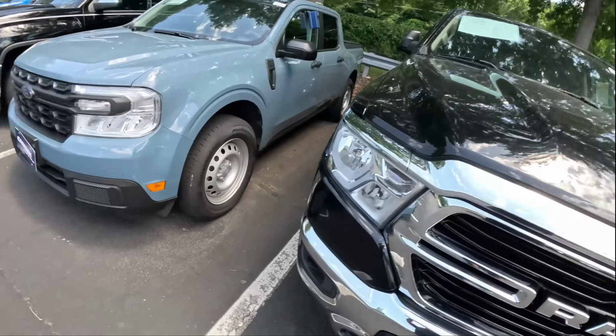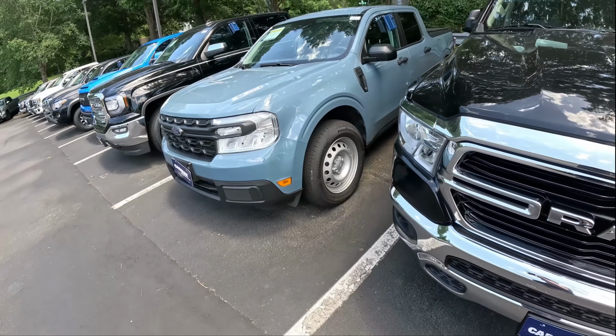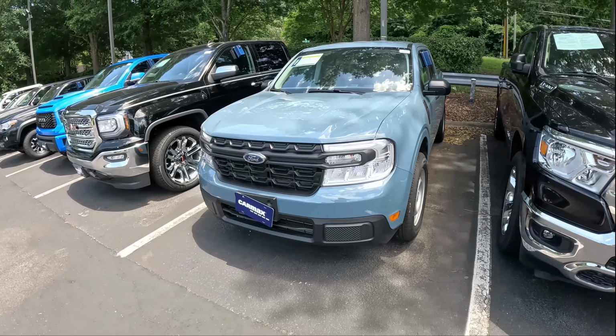So I get a lot of questions about, okay, how can cars at Carmax only have 5,000 miles? I've seen cars here with 1,000 miles on it. This was not traded in by a consumer, most likely. Carmax probably bought this from an auction or bought it straight from a Ford dealer that wanted to move some of their vehicles, maybe even fleet style vehicles, because this is an XL. It's got just like these aluminum wheels or whatever, nothing fancy. This is the base model of what you'll see in these Ford Mavericks.